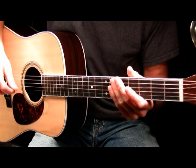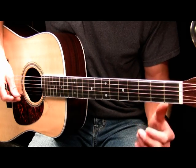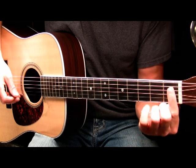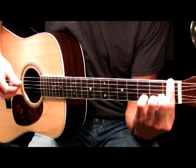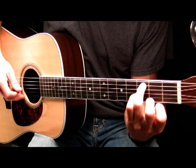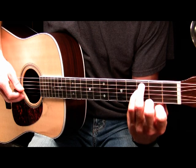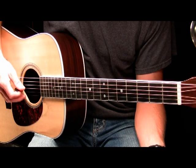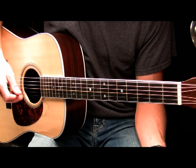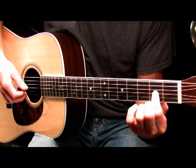So far we have this played slowly. Then take your pointer finger and place it on the first fret of your low E string and play that note. Take your ring finger or your pinky, it doesn't matter, and place it on the third fret of your A string, play that. Then you're going to play your G string open. And the last note in the introduction is the second fret of the G string. So place your pointer finger on the second fret of your G and play that.